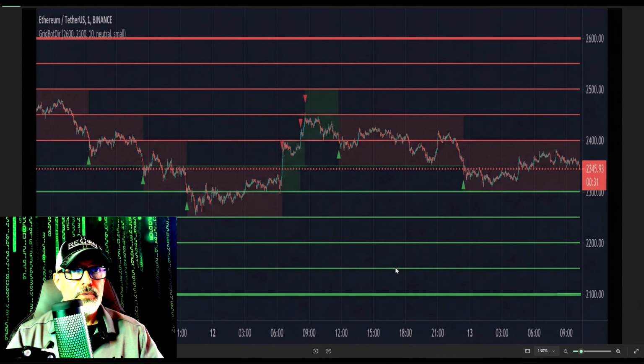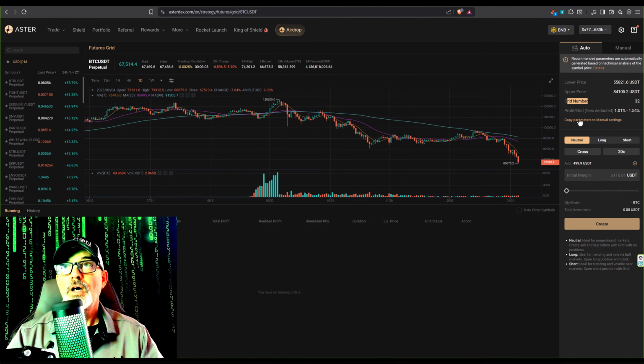And the profit per grid basically means if you're going long when the price goes up, each space between one of these sell orders to take profit would be the profit per grid amount. So let's say it was 1%. And so when the price goes up, the bot would sell when it hits one of these open limit sell orders, and you would get, let's say, 1% profit between each sell order. And as you can see, the auto config is profit per grid is 1% to 1.54%.